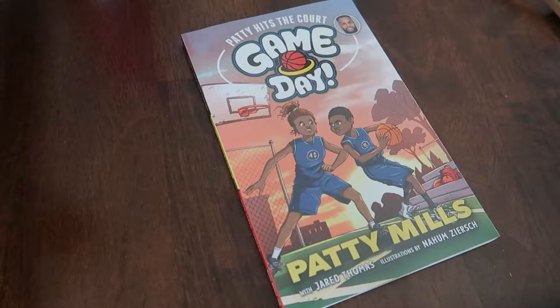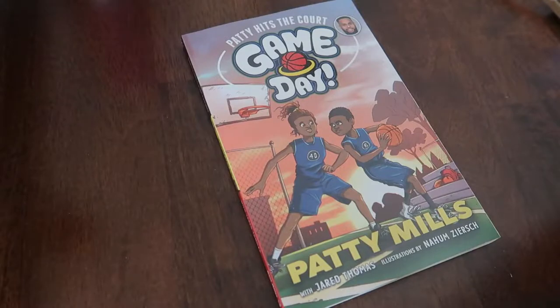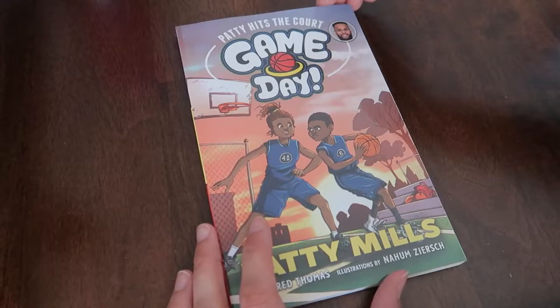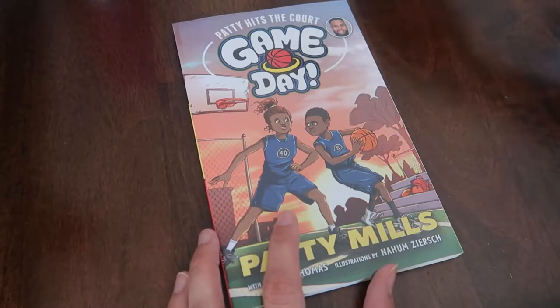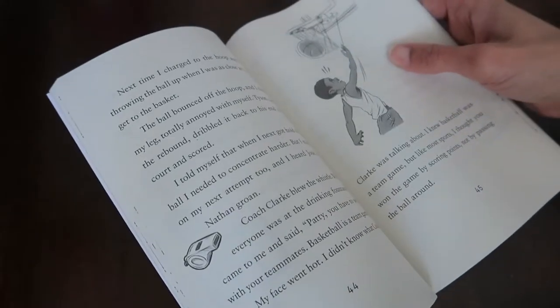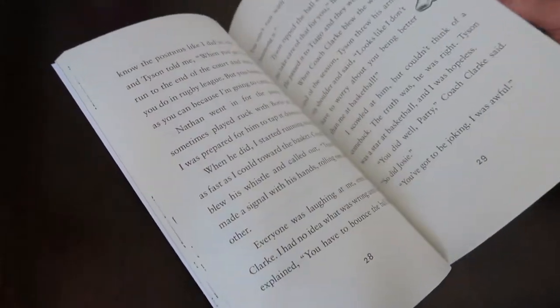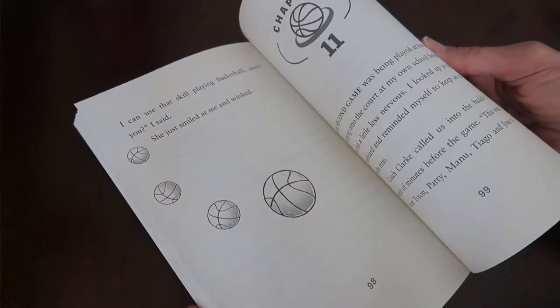Now my son is playing basketball as part of, I guess you could call it PE, and also for him to just get exposure to other kids who are not necessarily homeschooled, just to be able to play on a team sport and for many different types of reasons. But anyway, sometimes he doesn't want to play. So I figured getting him a basketball book that he can read over the summer might help him out. It's a bit of an easy read, which is always good to throw in some easy reads to your kids. Help them enjoy reading, and he can just devour this book probably in a day or two.